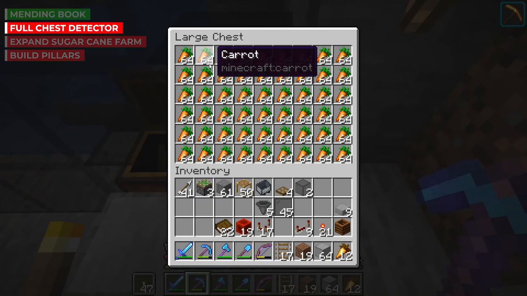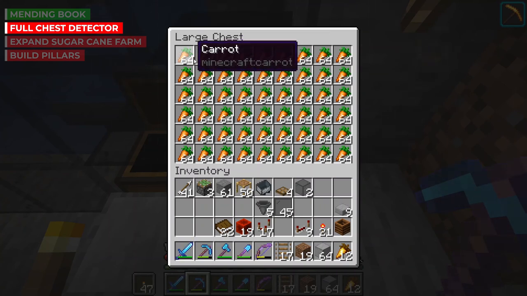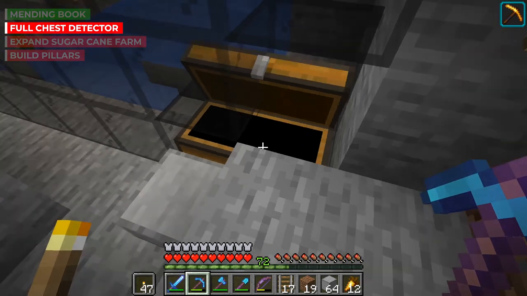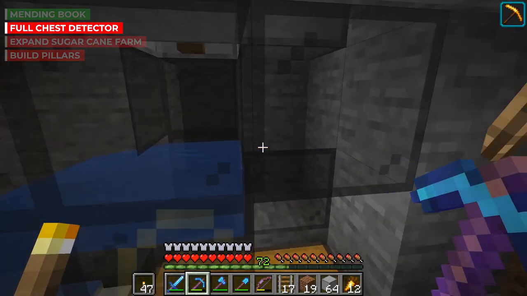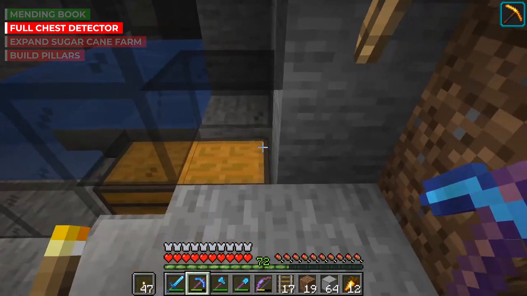So we want to build a system that will detect when this chest is full. When it's full, it will start a clock that will then empty this chest for that length of time, maybe drop four, five, six stacks or whatever, into a composter and make it compost. Man, we are definitely having a lot of different systems making compost for us, so we are getting a lot of bone meal. So let's get to work on that redstone.